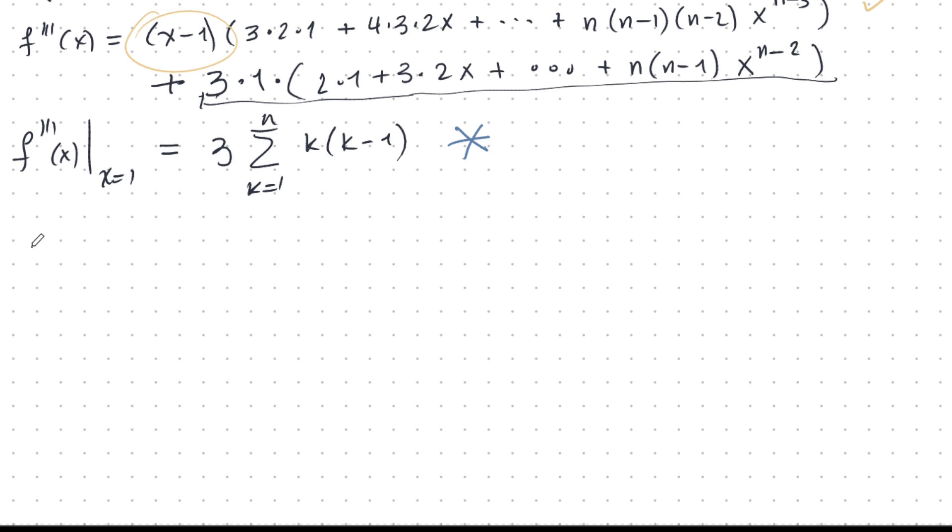Now, do you remember what g was? Let's compute the third derivative of g. g was this. x power n plus 1 minus x squared. And then g prime prime is very straightforward to compute. There we go. The x squared term disappears. And, of course, we want to see what happens at x equals 1. So what happens at x equals 1? Well, we have n plus 1 times n times n minus 1. So we put everything together.